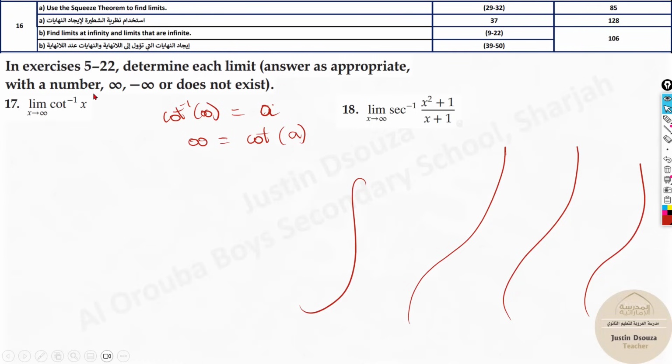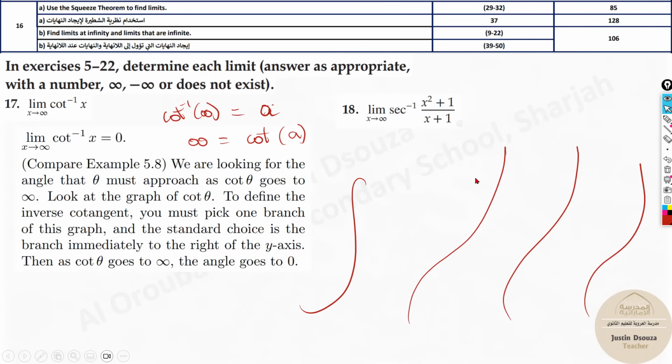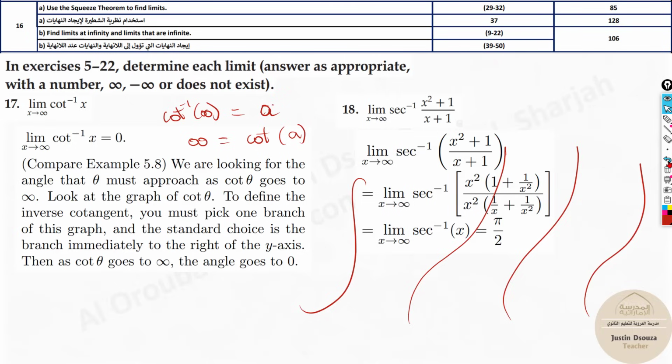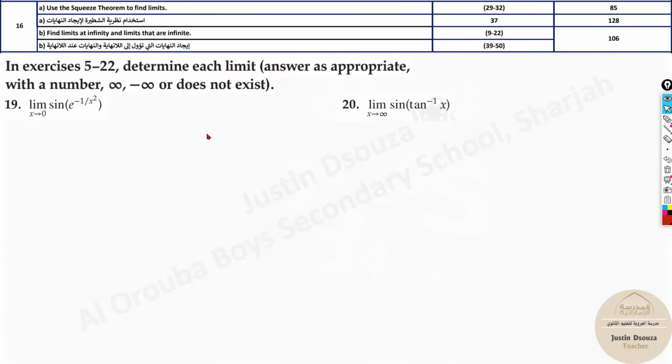Now I'm assuming a value equal to a, an angle. So then I know I need to find an angle when cot is undefined. If you remember the cot graph, at 0 you will have undefined, starting at 0 only. Yeah, it's undefined. So that's basically the answer. You can just check the cot graph. The answer is 0. Same way, please do try the other problems. If it's an inverse reciprocal function, just remember this is inverse of 1 by cos. Basically use 1 by cos and you'll get it.